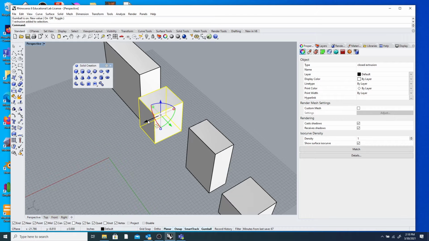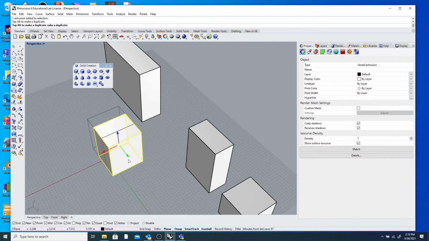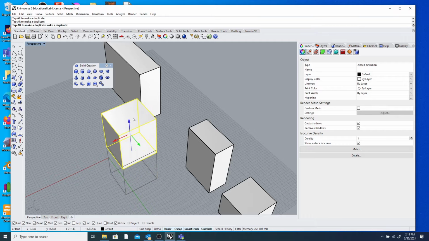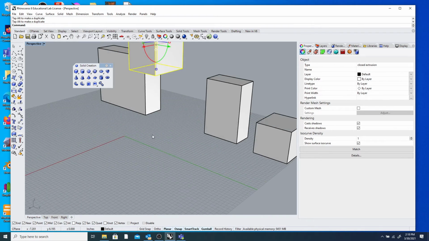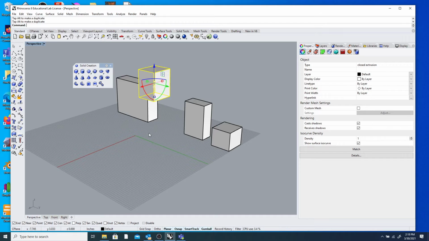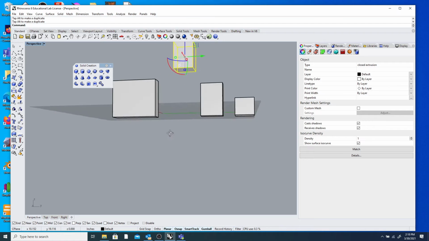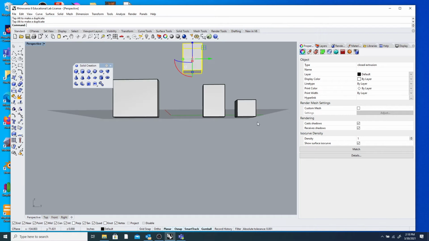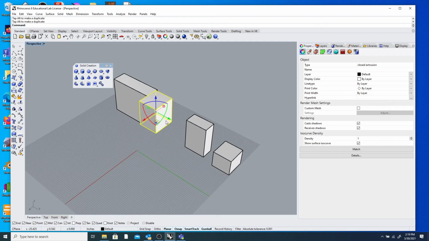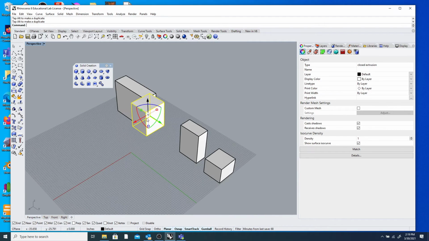So I can grab these arrows and move it in Z, up off of the plane I'm working on. The plane that we're working on is called the construction plane. Everything that you draw first ends up flat on that surface, like all these parts here. This allows us to pull those up off of there.